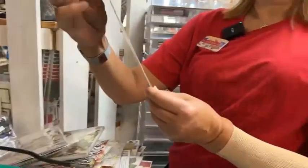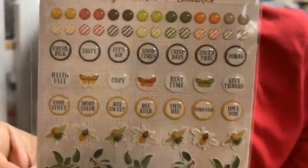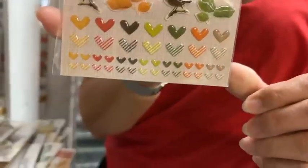And then, of course, we have the epoxy. There's the little wishing birdies, bubbles and baubles. It's got bees. It's got fruit. Oh, yeah, it does have birds. The hearts. Ooh, look at this bag.